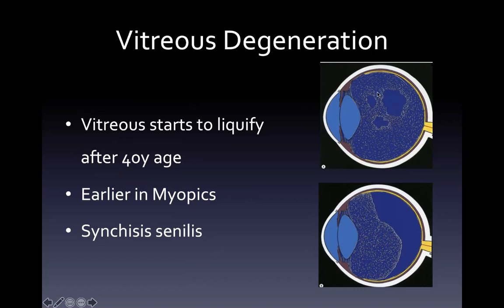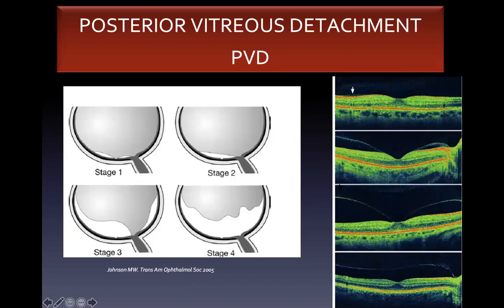They come together and collapse, and then they go under the posterior hyaloid surface, and it causes detachment of the posterior hyaloid from the retina. We call it posterior vitreous detachment because the vitreous base, which is the anterior-most part of the vitreous, is very strictly attached to the retina, so it never detaches from the anterior part. That's why we call it posterior vitreous detachment.